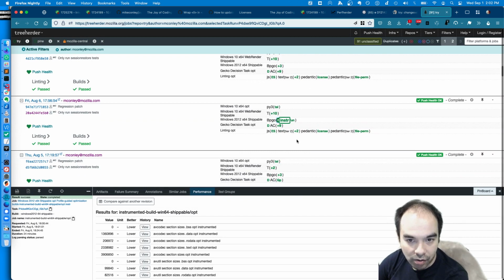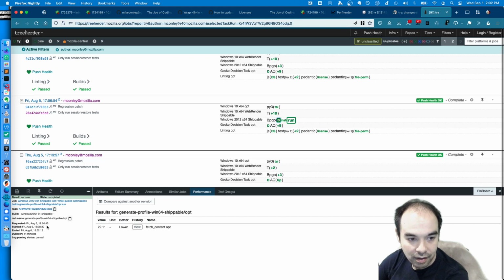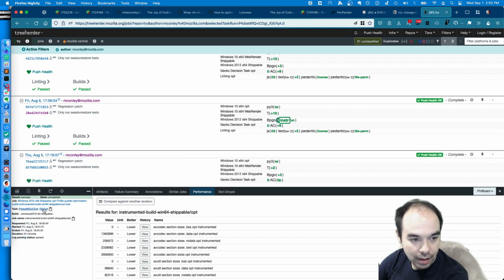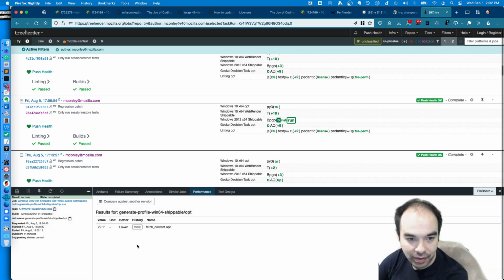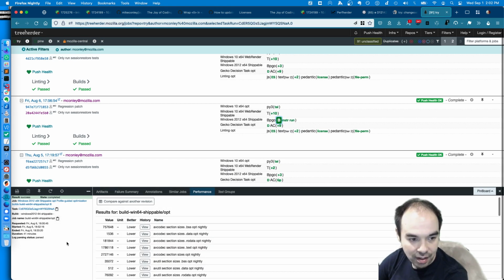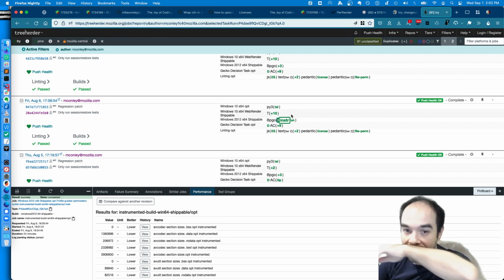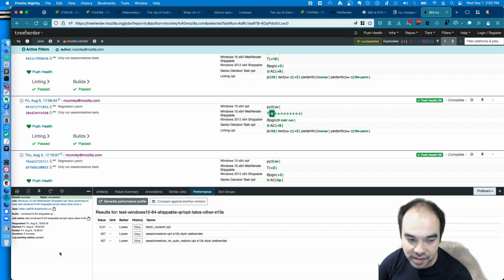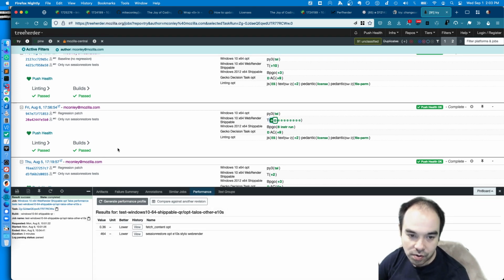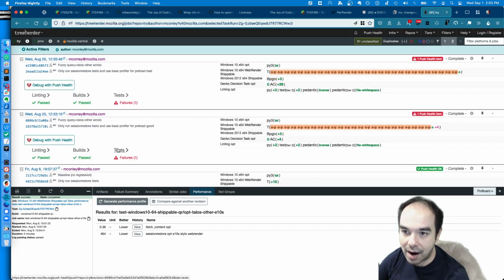41 minutes, but it also had to do the instrumentation step, 24 minutes, and then, wait, instrumented build. Profile guided, this is actually doing the job of making the build, and then this one actually generates the profile for the PGO build. So altogether, you do 41 plus 14 plus 24. So it'll be a little over an hour, and then we have to run all of the performance tests. Each one does not take long, 3 minutes each. So we're looking at a result probably within an hour and a half.